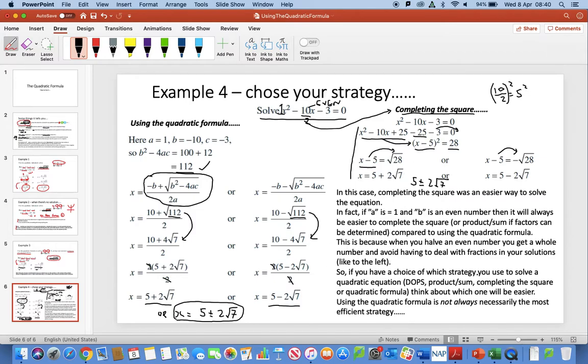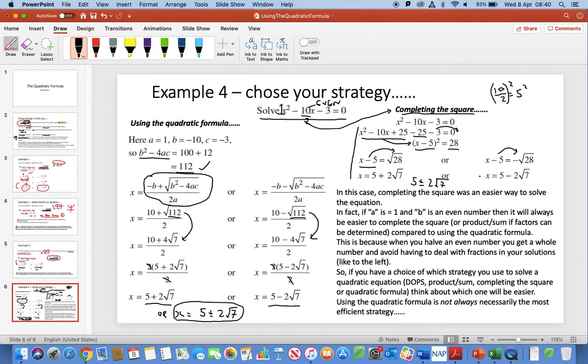So the summary here is, think about the strategy you want to use. Check the determinant just to make sure it's worth your while solving it, because if it's negative, why bother? And just see, if you've got a monic equation and the middle term is even, then I'd recommend just simply completing the square to solve it. However, it's up to you to choose what strategy you'd like to use if it's not specified to you which strategy you need to use. Okay, so always just remember that in the back of your mind.